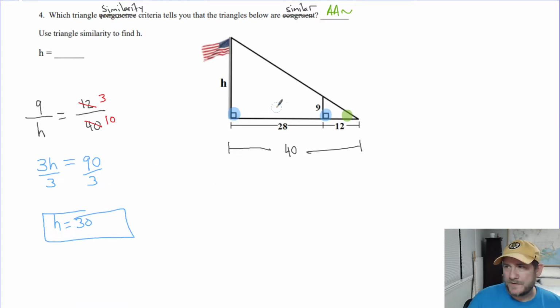With word problems, I would want you to make sure to use your units, but there's no units here. But pretending for a moment that these were all feet, feet, feet, then this would be feet. So just fill in the units if they're there.